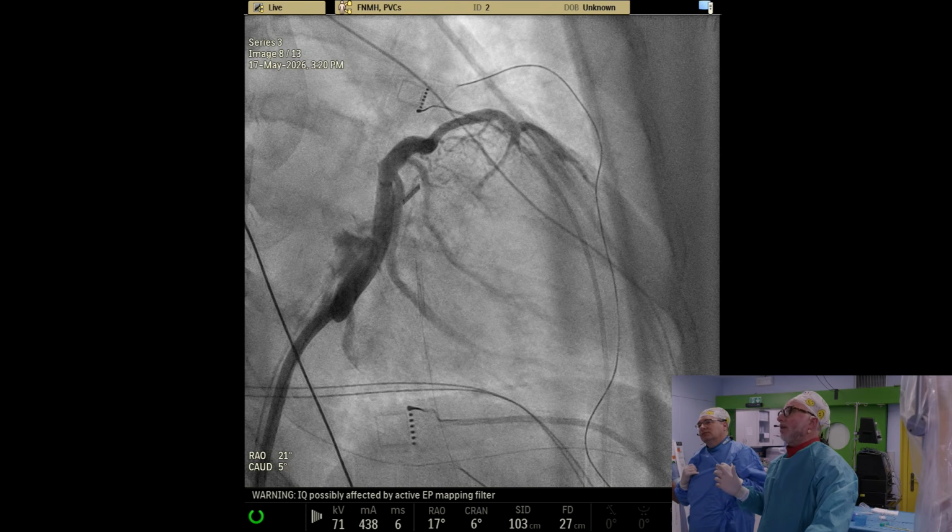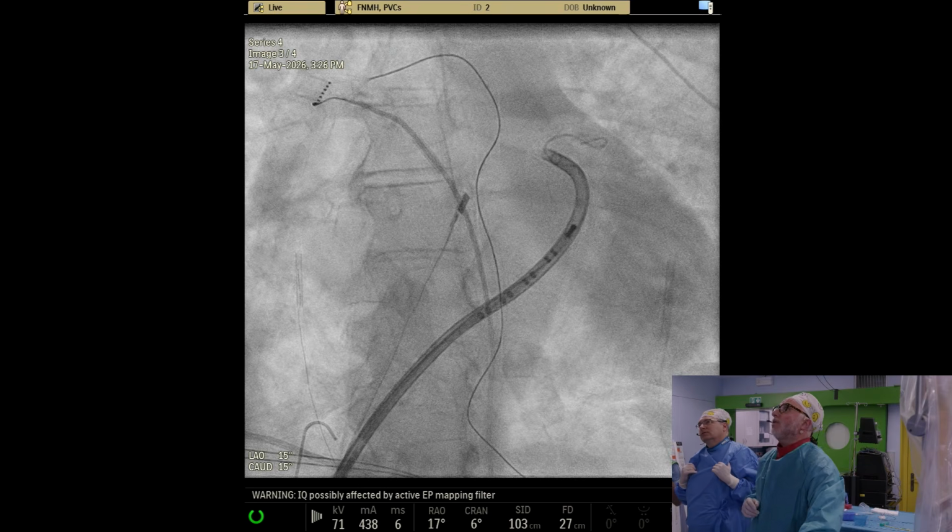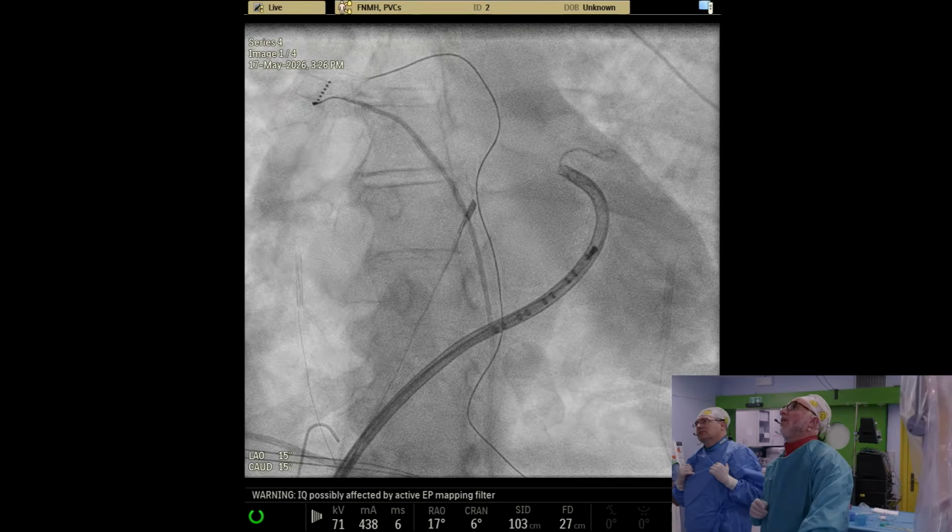Now, under normal circumstances, you can put a smaller catheter, like a 4 French. We didn't have that today. We tried to put the decapolar. The problem with the decapolar is that the distal portion is stiffer, so we didn't want to push that into the AIV. So the next step here: you see that was a decapolar, we abandoned that.